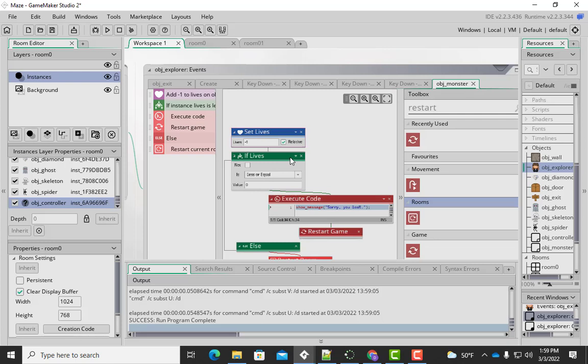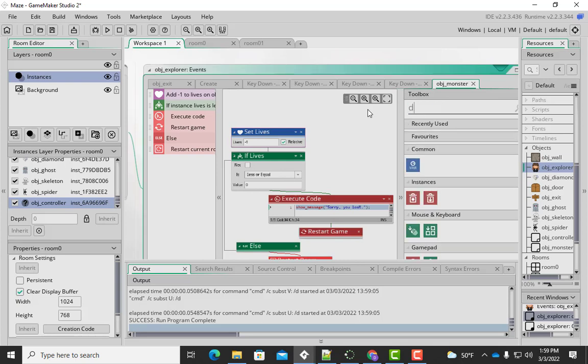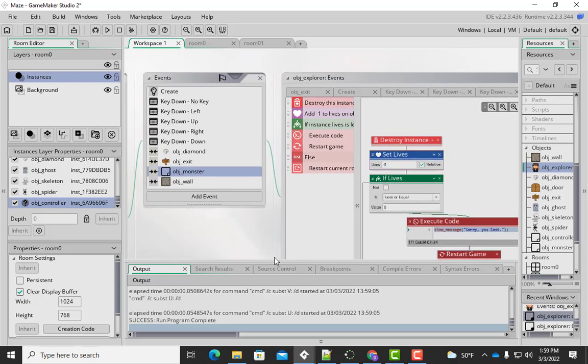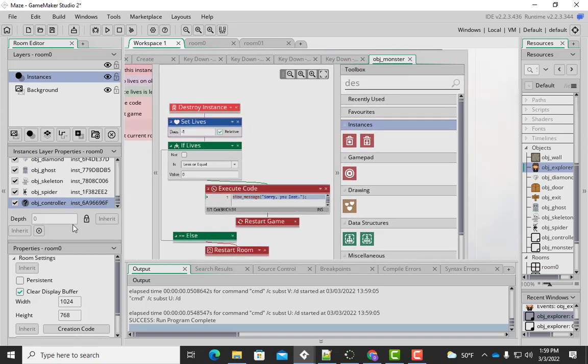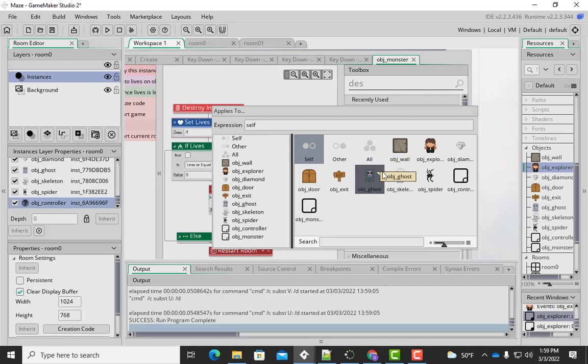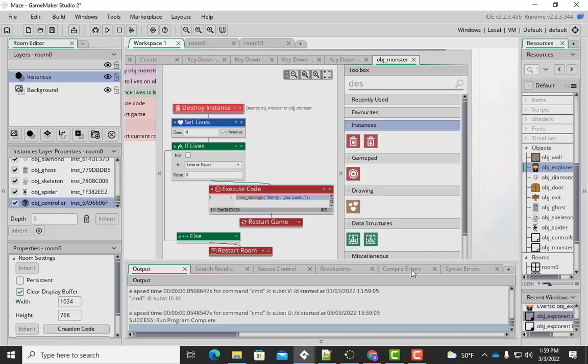So what I would say is, let's get rid of the ghost. Okay, I don't like getting rid of the explorer, even though we're restarting. So here we'll say destroy. Yeah, that one. What are we destroying? Well, we'll put it first. We don't want to destroy the controller or the explorer. So instead what we do is we destroy the monster. Notice I said monster, not the ghost, because we want this to work on all monsters, right? So just destroy the monster.